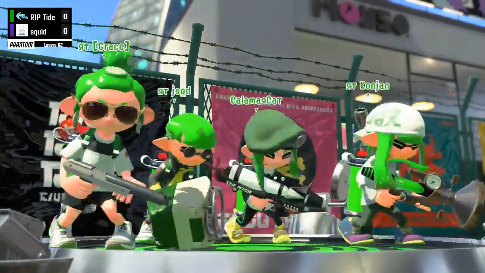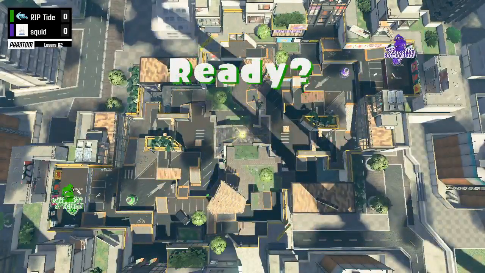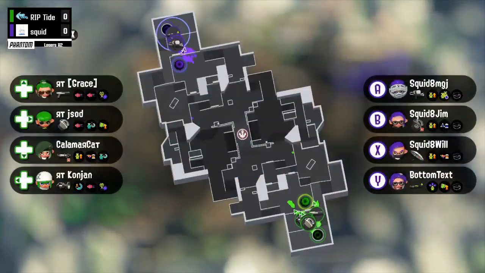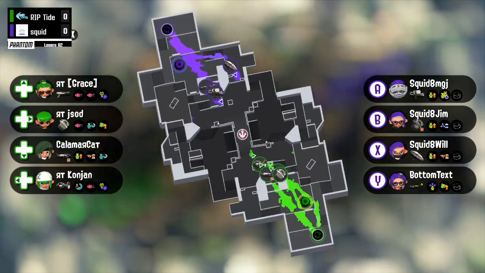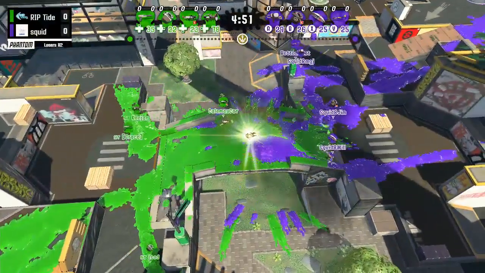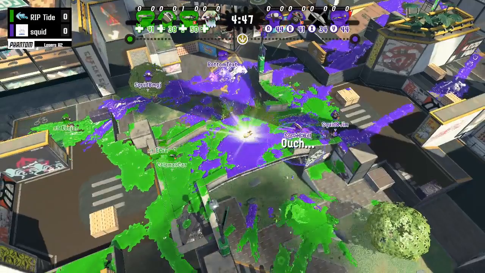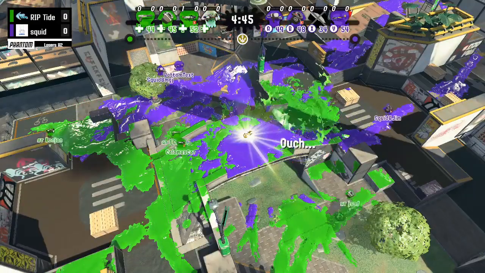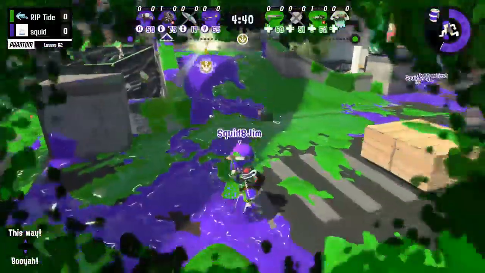Here we go. We have Riptide in the green, Squid in the blue. Talk us through the comps, Growly. So we're seeing an NZAC Slushing Machine, as you said, a Kenza Pro for Pelamar, and Con's actually playing the Spush. Another Slushing Machine, Splatter Shot, Brella, and Charger on the other side, so Leap on that Charger. Very strong. Riptide getting the early pop there.